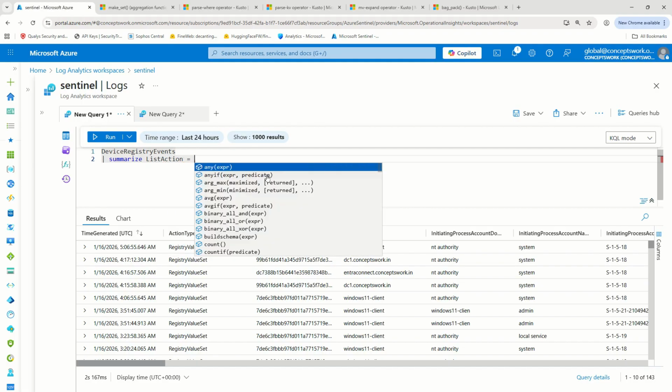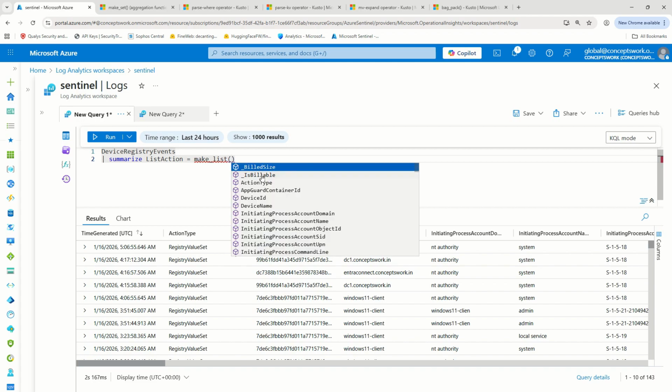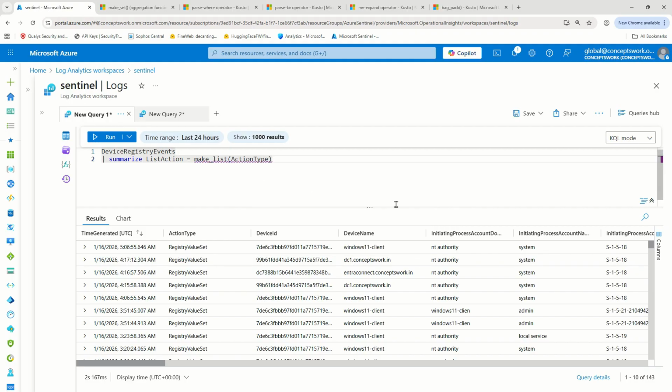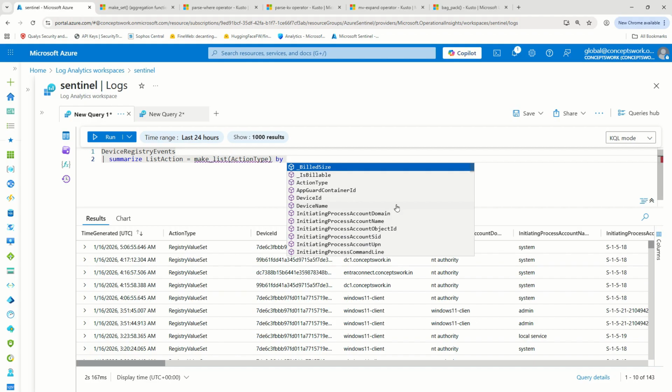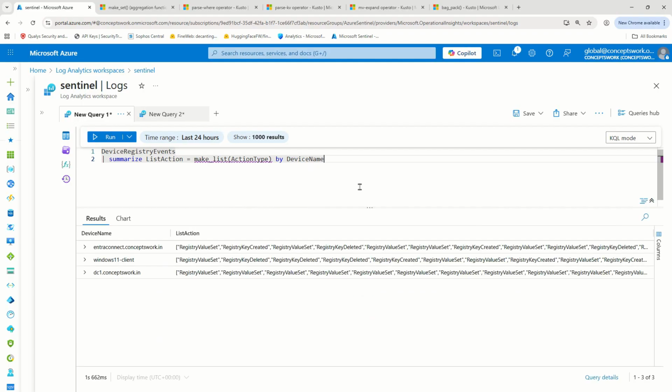And then here I'm going to type make list, and then give the column name for which I want the list, let's say action type. Now I want this list per device, so I will say by device name, and I will run this query.